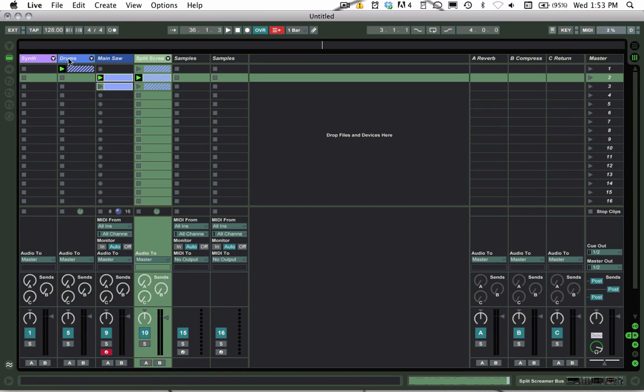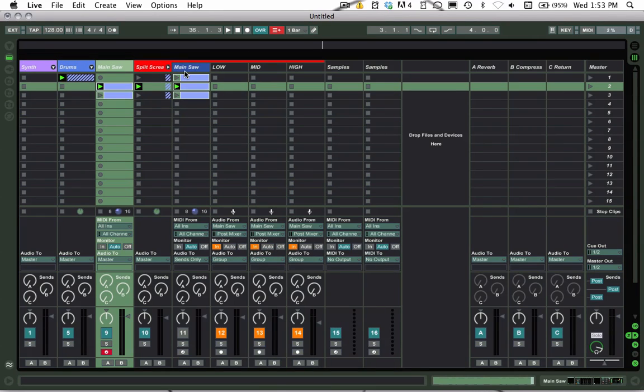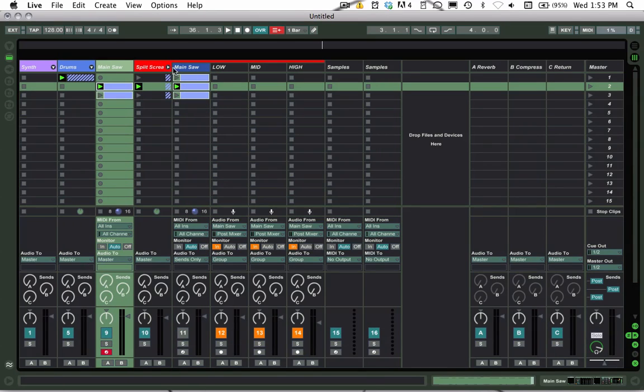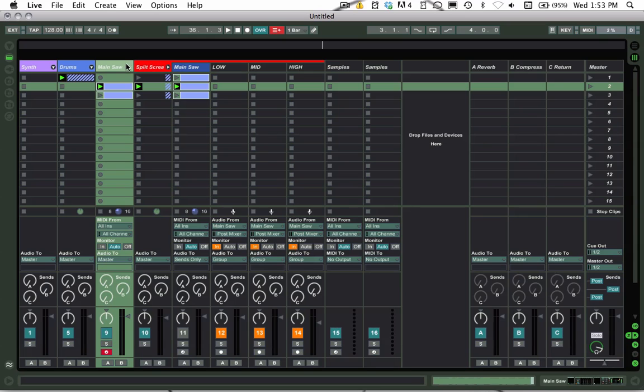But anyway, the main focus is going to be the multiband distortion, which I by no means am a pro at. Basically, I'll just play you a couple of notes from these two different synths. Actually, they're the same synth, basically just a saw wave. But one of them is just the synth itself, and the other one I have done some multiband distortion on, and then I'll talk about exactly what I did.